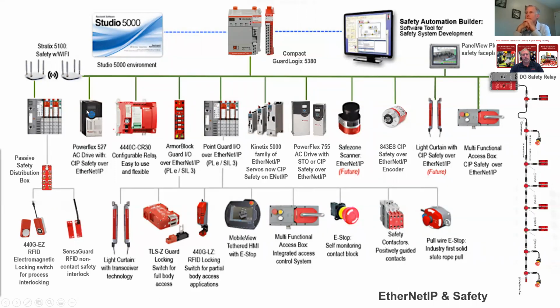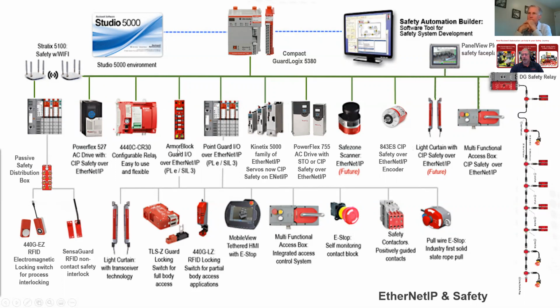So there's a CIP safety, well, I take that back. This one is not a CIP safety connection. Let's just say that it's Ethernet for now, and we'll make it cleaner. CIP safety connection to this PowerFlex 527 drive as an example. So you can send direct commands over Ethernet to this drive from a safety perspective. We don't have to hardwire a safe torque off terminal to an I/O point. It's directly over EtherNet/IP.